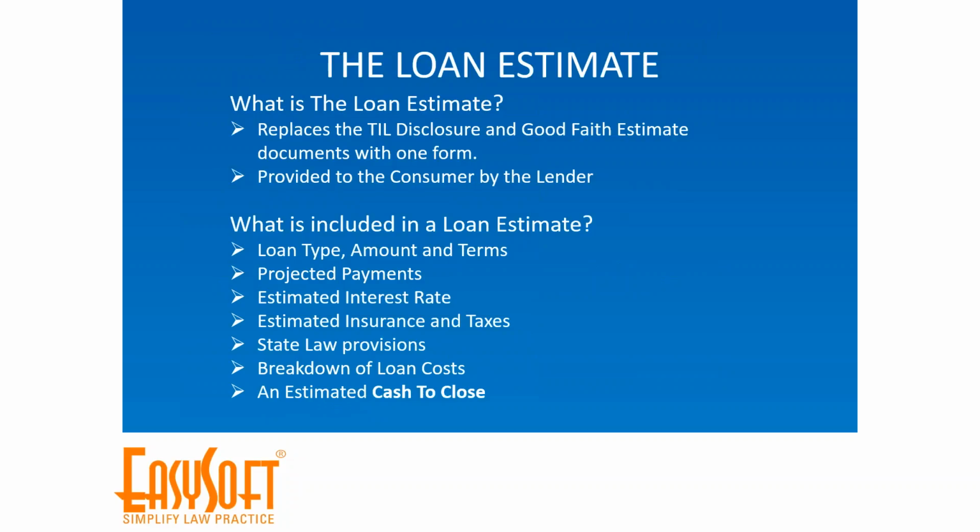So if you are an active or trial user right now, you already have this in the program to take a look at. The loan estimate replaced the old truth in lending disclosure and good faith estimate with a single 3-page document that contains a wealth of loan-related information, not just the loan terms and amount, but also projected payments, estimated interest rates, insurance and taxes, provisions for state laws, breakdowns of loan costs, and an estimated cash to close, which will carry forward to the CD. Again, CD stands for closing disclosure.